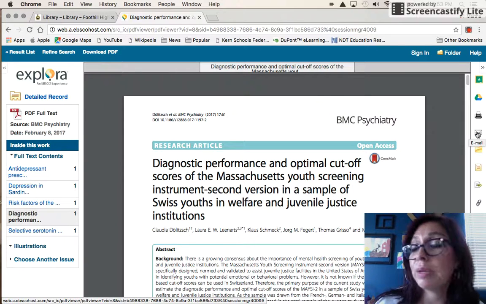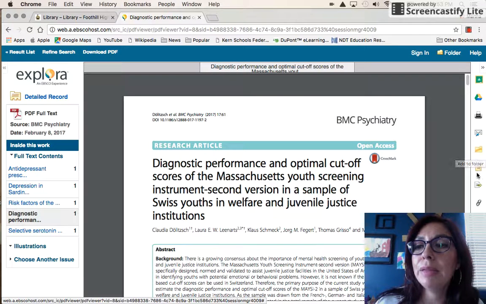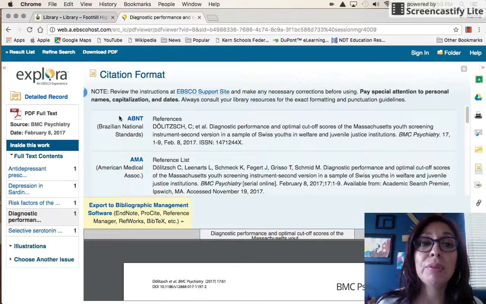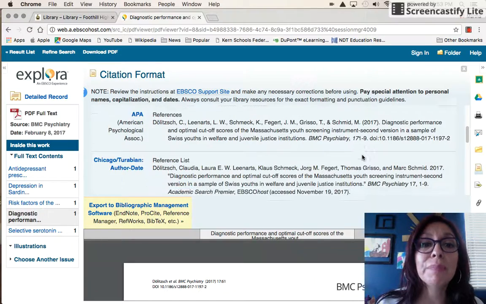This one's one that I've used a lot, and a lot of other former students have used as well, and it's very, very useful. The one you want to make sure you look for is this little paper on the right hand side, and it says cite. You want to click on that because that way it cites information for you. And it's really neat. If you notice, it has citation format, you just have to scroll down to the one that's required by your teacher.